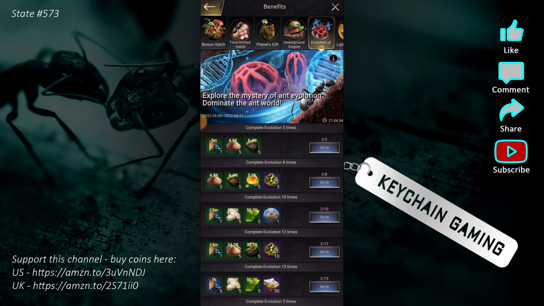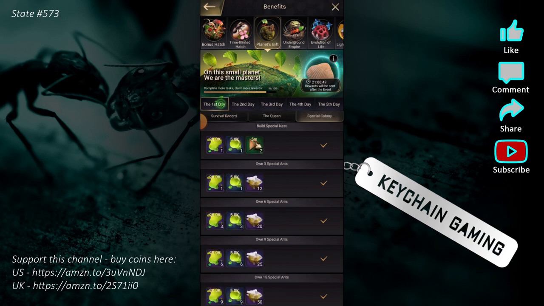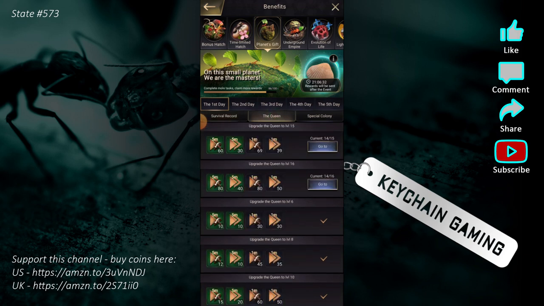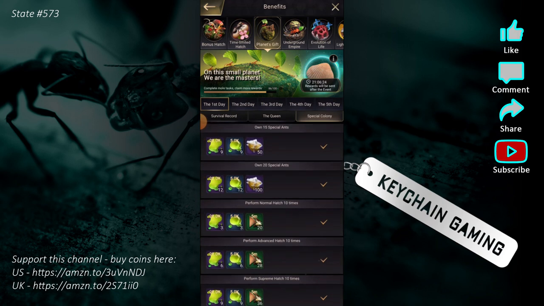Okay, now let's see. What else is there? When you first start, there's another event called Planet's Gift. So this event is a new player only event. And it's similar to the Forces events, where on day one, you have quests. You get to log in every day, and each day you get some rewards. The higher your queen goes, you get points towards these shells. The higher you build special ants, you get more points.